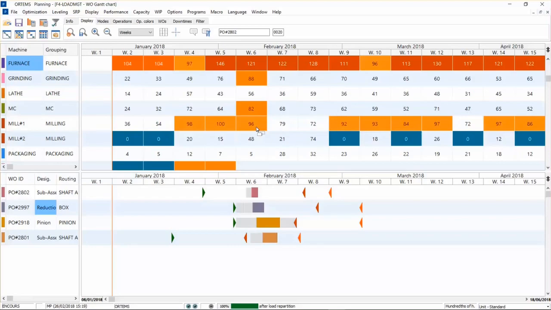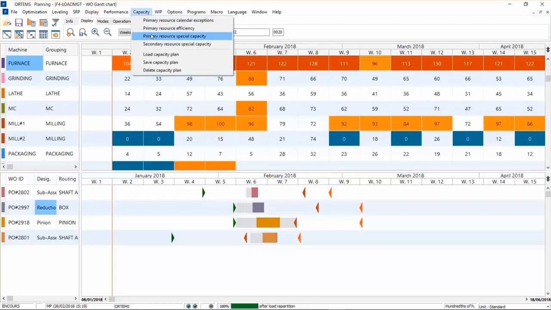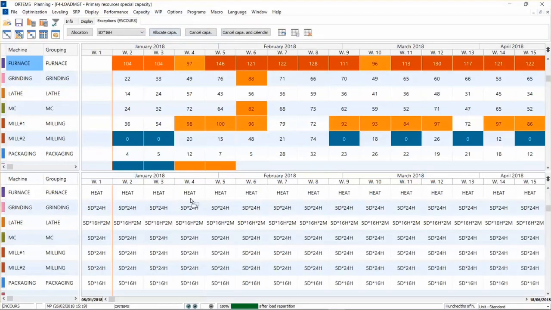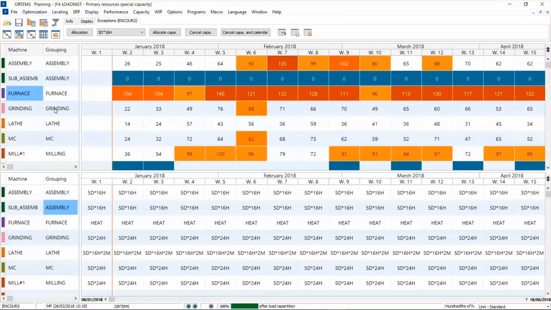Let's simulate a capacity increase on the furnaces. They are very overloaded. On the bottom of the screen, you can see the capacity of my different machines. And I will now focus on the furnace. So I will just start with the first week. I'm overloaded by 4%.